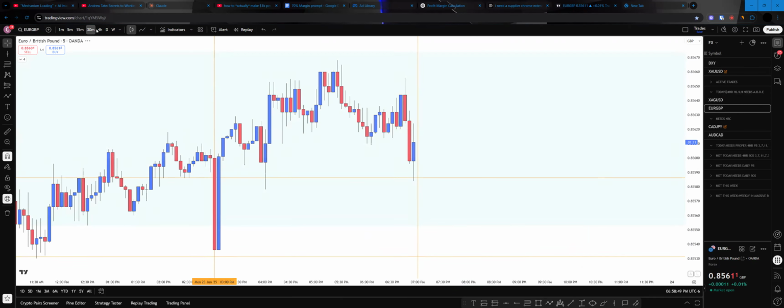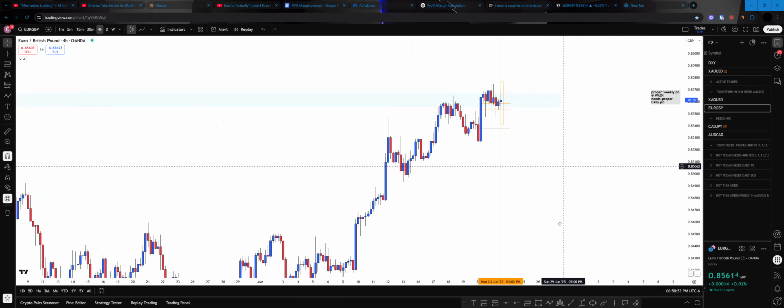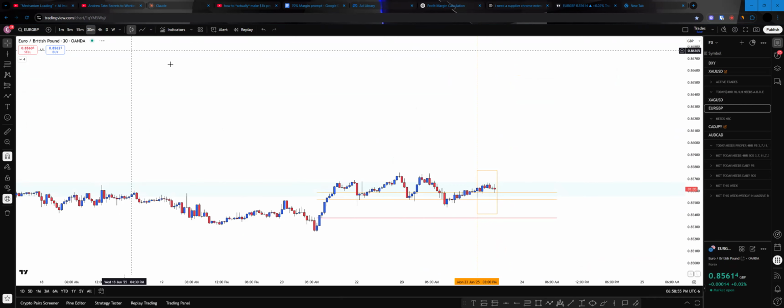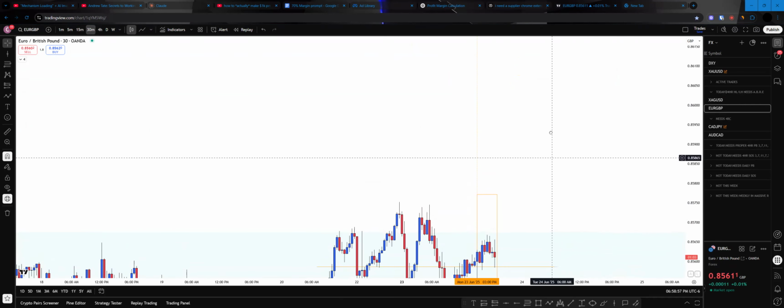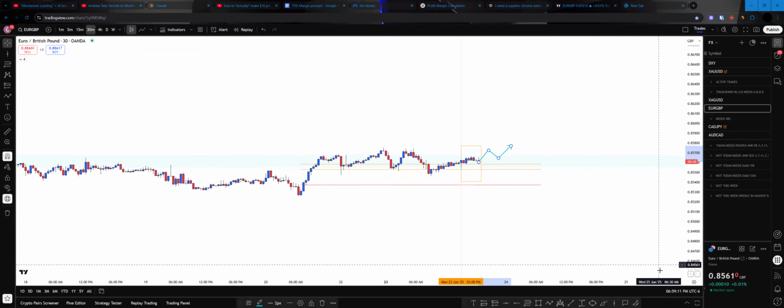And then let me go back to here. So here we've closed in trend. The 30 minute, however, is still bearish, so we need the 30 minute to shift. The 30 minute is not going to shift until it breaks this lower high over here. So that's what we're waiting for. Boom, break that. Then when it pulls back, we can then look for an entry signal.